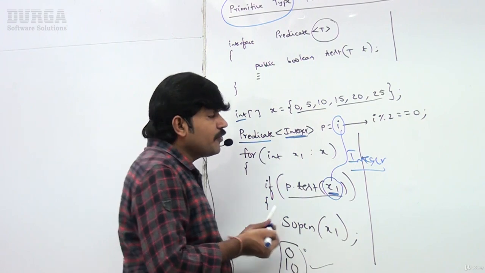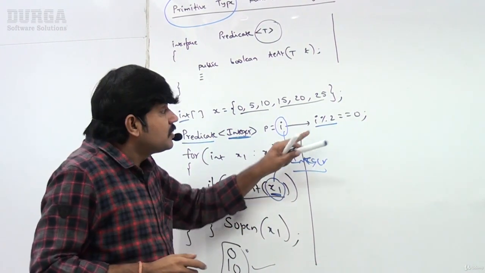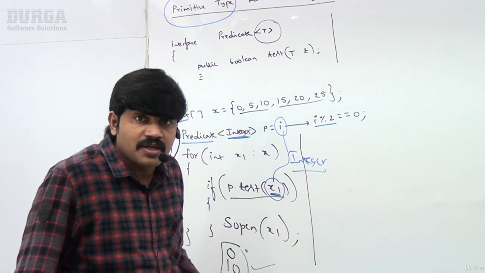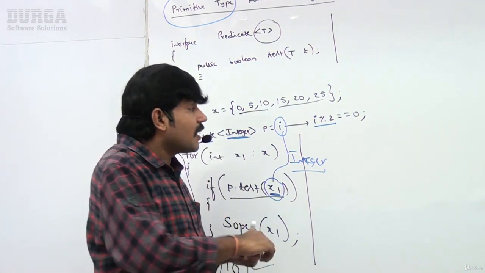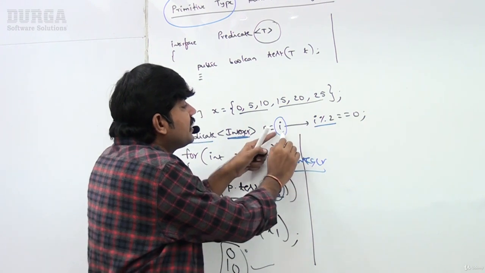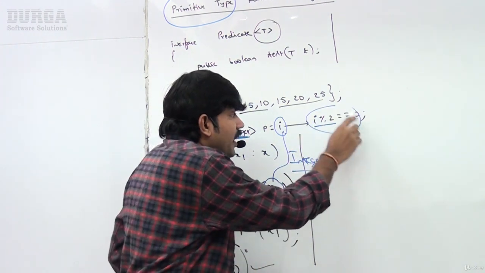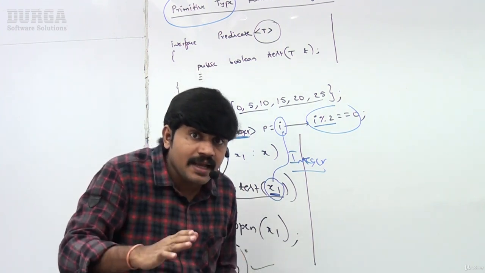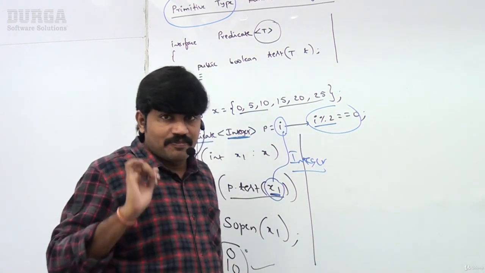Next, if you want to perform the percentage operator, an arithmetic operation, you can't perform it on object types. Internally, sir, we compulsorily need to convert this Integer to primitive, and then this operation is going to happen. So again Integer to int, auto unboxing is going to happen. Are you getting it?